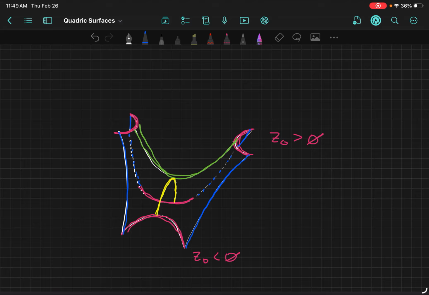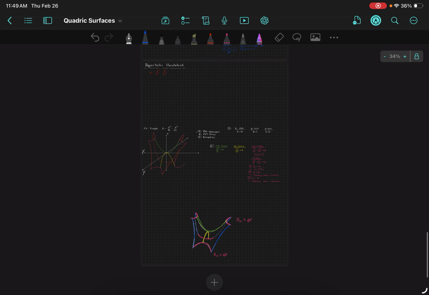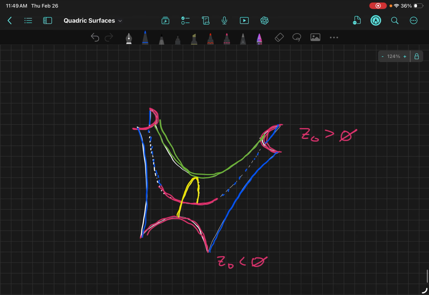But that's going to be the end of our quadric surfaces. We found and graphed all 5 using our strategy of plotting our intercepts, plotting our traces, and completing our picture. One more time. We have our ellipsoid, our elliptic paraboloid, our elliptic cones, our hyperboloids of 1 sheet and 2 sheets. And we finally have our saddle, or formally our hyperbolic paraboloid. That is the end of our video.